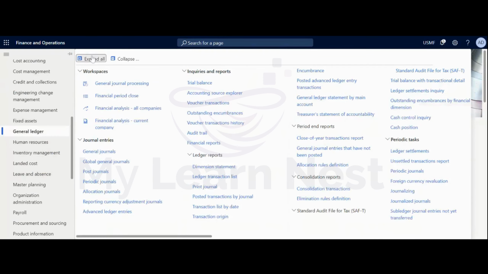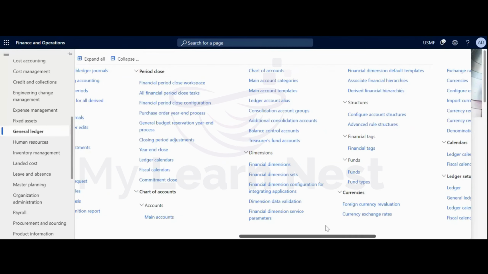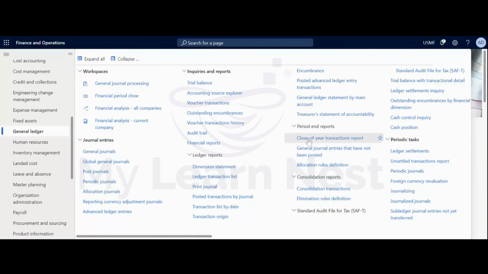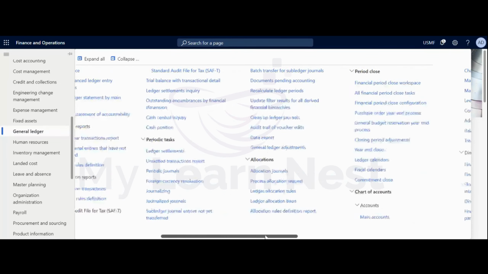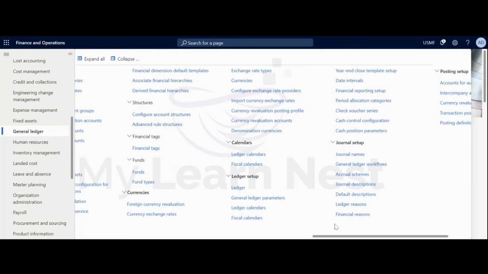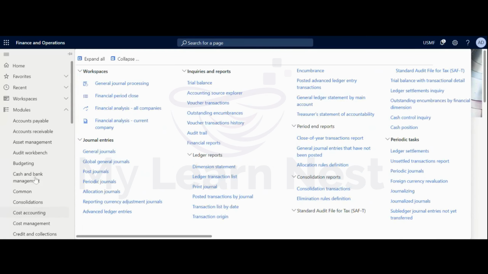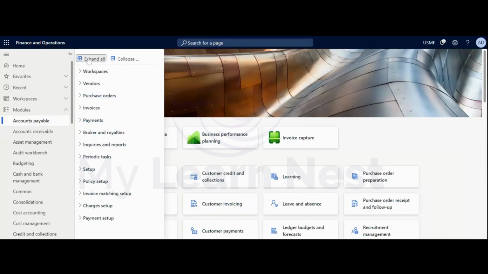Here you can see the functionalities available within the general ledger module. There are a lot of features, but it is not necessary that every customer will be using all the functionalities. So we will be covering the most commonly used features, how to use them, and how to help the customer in using them. Your role as a functional consultant: you're familiar with purchase orders and sales orders, right?